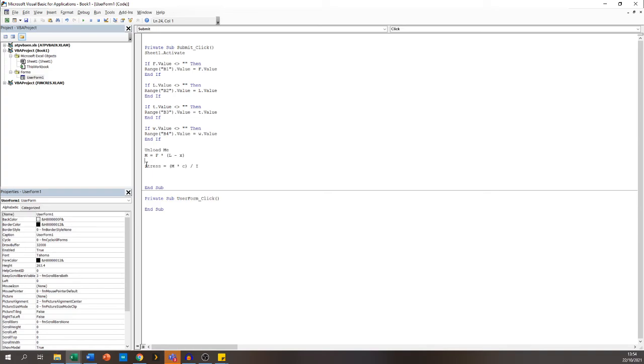We also know from the sheet that C is equal to 0.5 times T. This was all from workbook 5. And we know that I is equal to 1/12 times W times T cubed. So it's going to do those calculations.